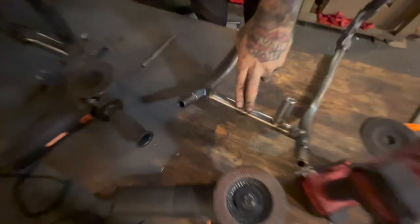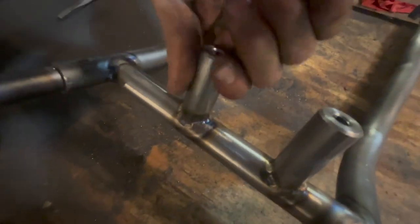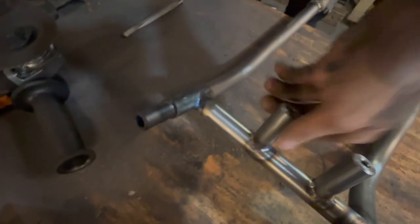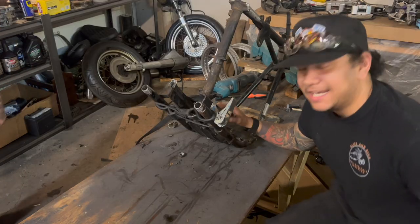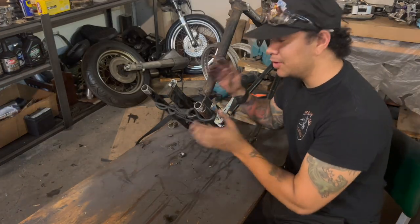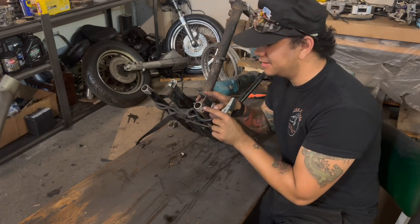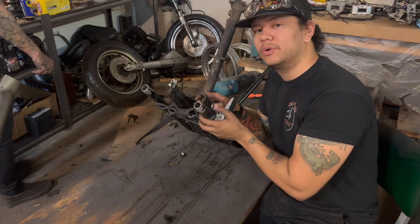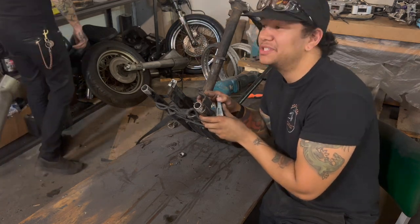You'll see on this American-made Throttle Addiction hardtail — it's already got transmission studs in the tail end of the frame. What we did is cut the crossmember for the transmission and left a V that'll cradle that bung right here. Now, this is essential to proper mating of the hardtail — don't forget this step. You're going to want to take a 3⁄16 drill bit, punch and drill some rosette holes there for rosette welding.